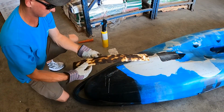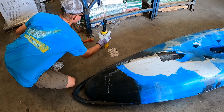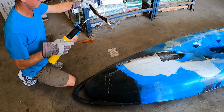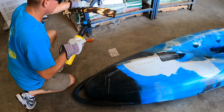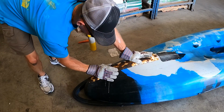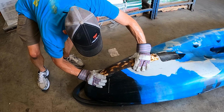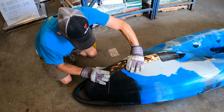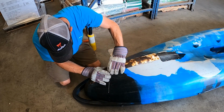We're going to heat that up. Get that section hot and flexible. That pipe's going to start kind of trying to fold down. That's when you're doing the right thing. And just keep working it. You just got to keep working it. So pay attention to your line that you got, and make sure you're on your mark.